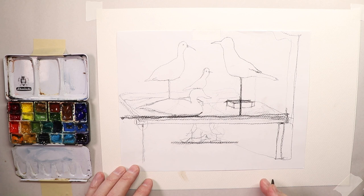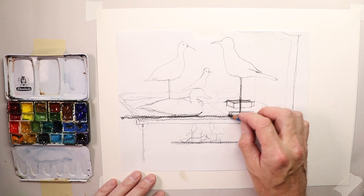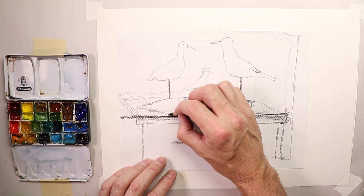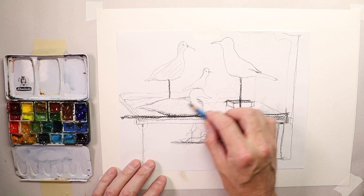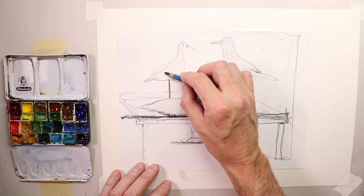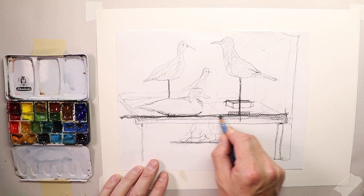Maybe I can do this, and maybe I'm not going to do that. Maybe I'm going to leave it a little more just for design's sake. I'm just going to put the line across the page like so, and this line will just come straight down this way. I'm not going to have this in the picture over here. I'm just going to have this line here that we won't see. So essentially this is what we're going to see. We're going to see all of these. They're all going to be dark tonal values, all the birds here, because we're painting into the light. The light is the window behind us. So we're just going to pretend there's lots of light. So you're just going to see silhouettes. This is going to be the dark darks. We'll do this in really dark paint, dark tonal values, and the rest will all be light behind. And this will be our line across here, and we won't put any of this tabletop in the picture.